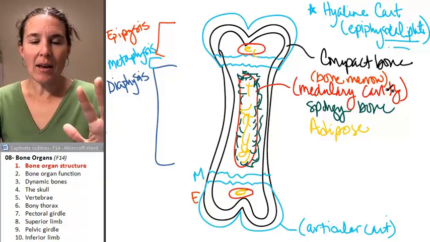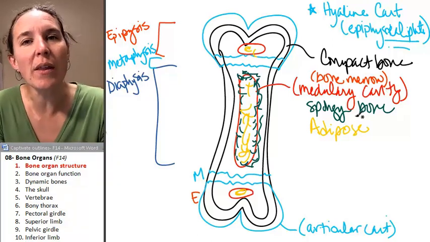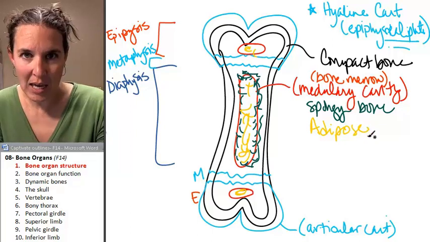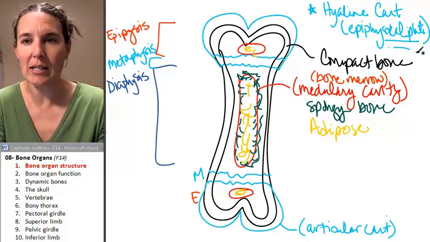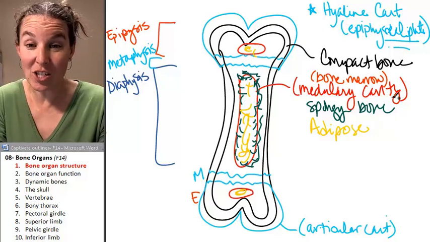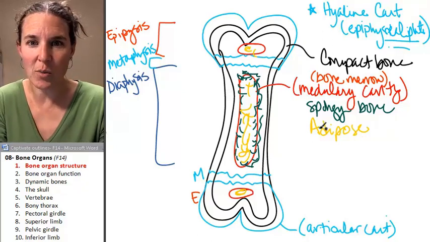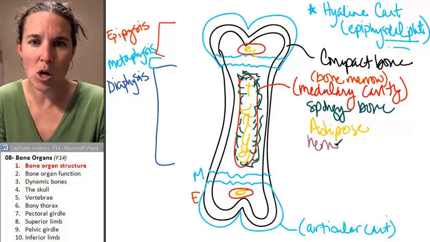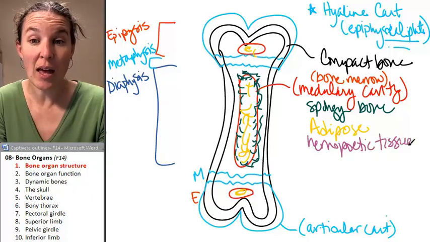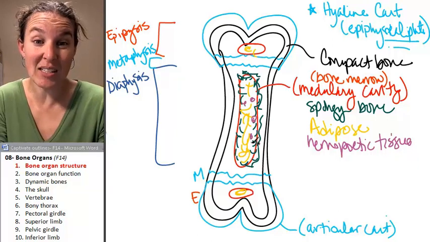And then it's filled with blood cell making tissue, which is hemopoietic tissue. So in addition to all of these other tissues, we have hemopoietic tissue. And this is the tissue that basically births blood cells.